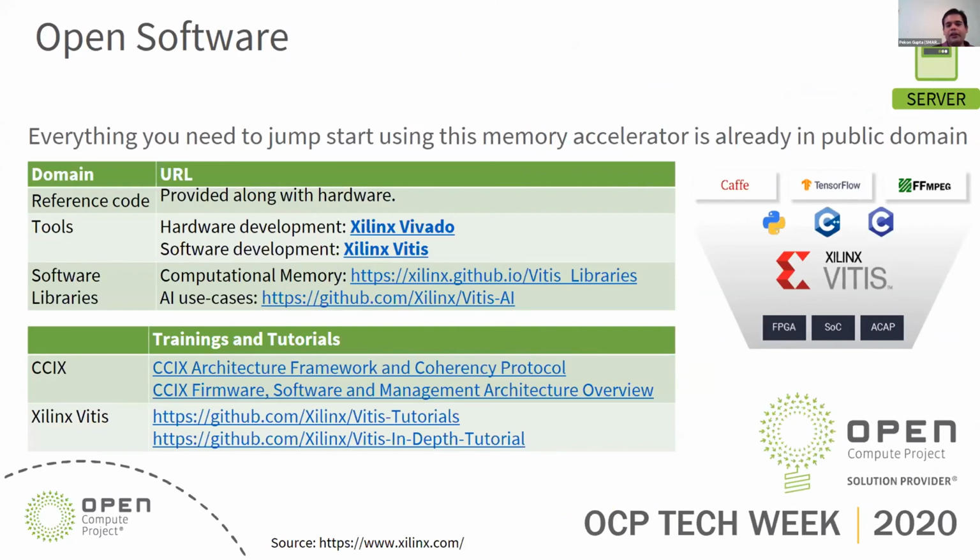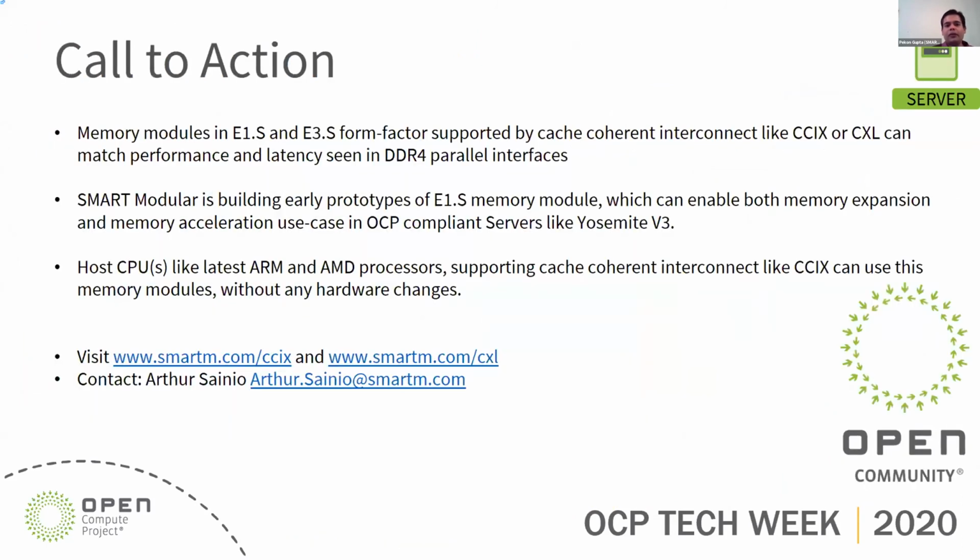There is plenty of material, which I have listed over here, along with the tutorials and trainings, which you can use. And my call to action would be, this is one of the devices which can fit on any given server available from the OCP forum, like Yosemite V3, or any other CPU host which supports ARM or AMD processors. If you need more information about this device, you can always contact Smart Modular at the links given below.